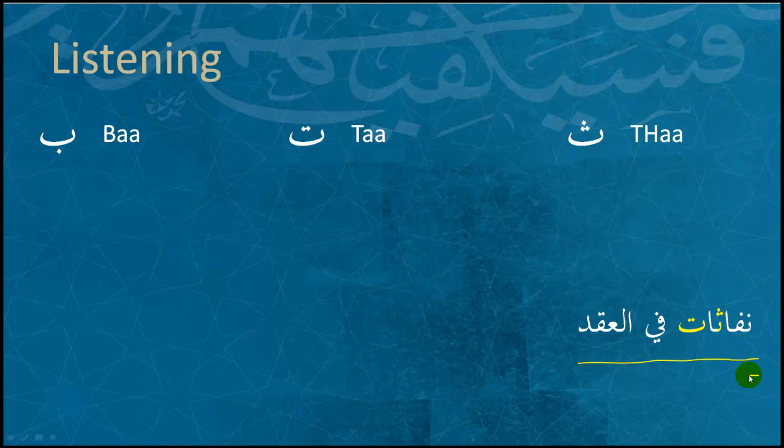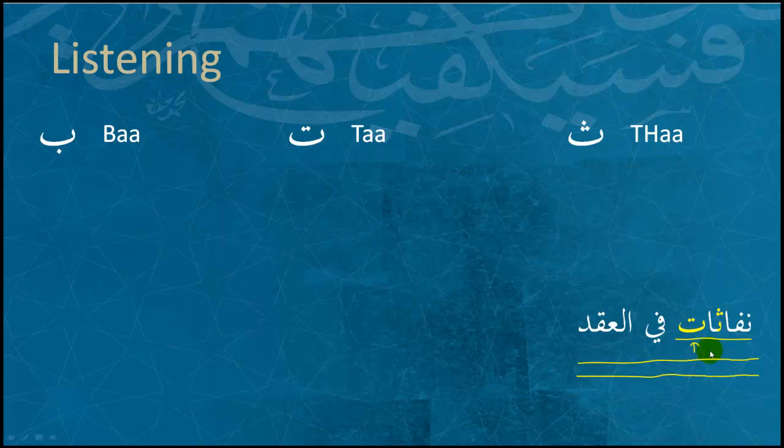Again. Nafathati fil uqad. Now notice as I read, by the way, that I'm pronouncing this nafathati. So you hear the t, but why is it t, not tu, not ta, right? Why is it that vowel? Again, the vowels aren't written. I'm pronouncing them, but it's not something that you can follow along with. It's not written. Why is it t? How do you know it's t? Where is that written? You don't know. I'm pronouncing it. I know this word, so I'm telling you what it is. So don't worry about that.